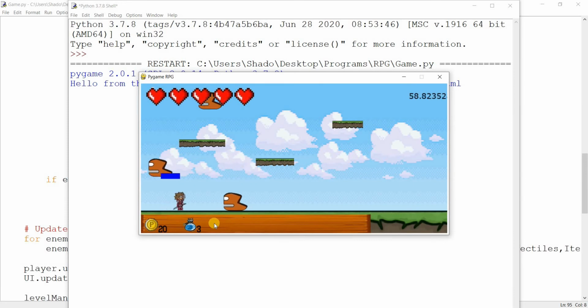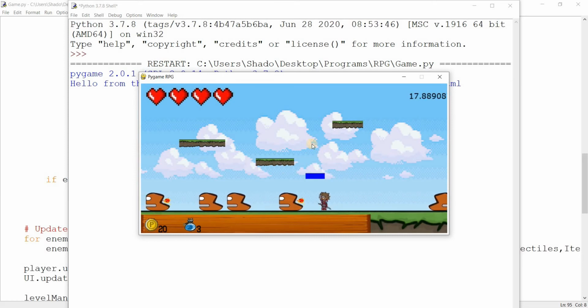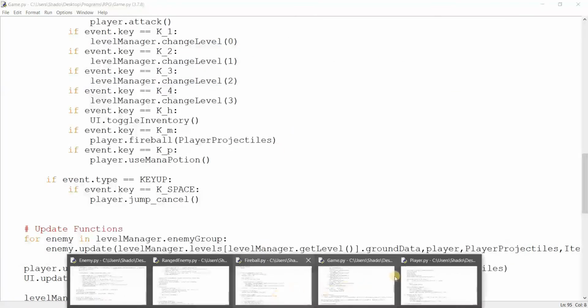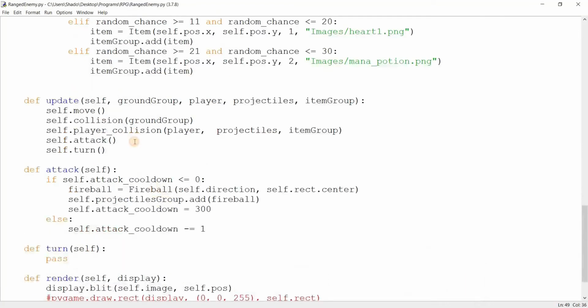Come on, shoot. Oh boy, this is a problem indeed. Okay, he's taking damage. Okay, he's taking damage, alright. And yeah. But the enemies are not turning. Okay, and more importantly, one major issue is that the enemies are just moving and they're just shooting randomly. Okay, they're shooting in front of them. Like, what if the player is behind them? Why are they still shooting in the opposite direction?